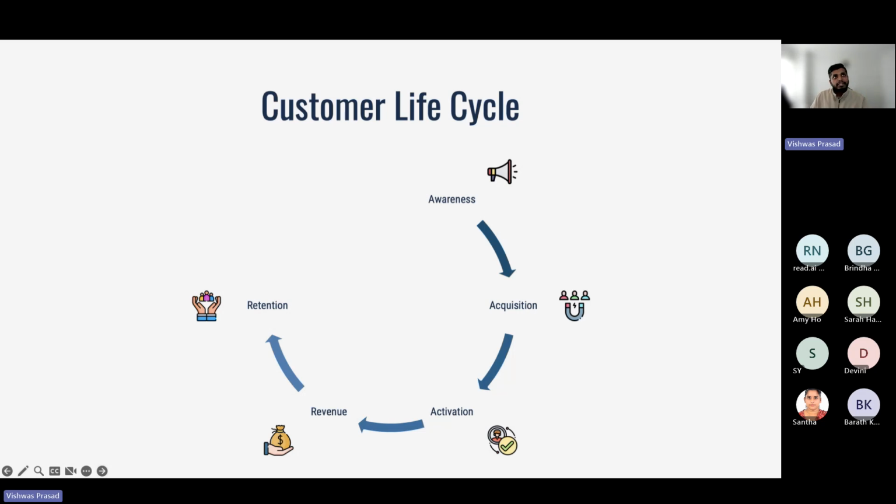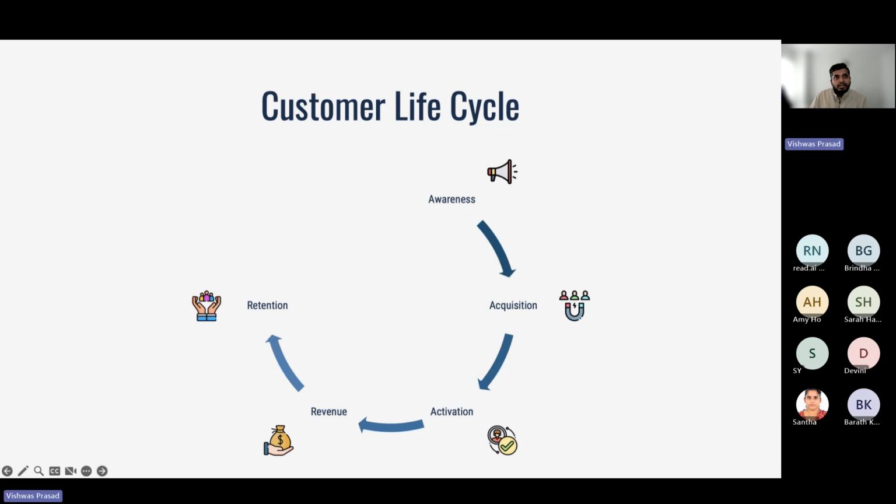Now, the problem with this lifecycle model or this funnel is you are actually spending your marketing dollars for every user you're acquiring. Right? And that, as we saw, is a costly affair, right? So if you want to acquire 10,000 users, you have to spend $50,000, which is really, really expensive and may not always be feasible for startups and businesses that are trying to bootstrap or trying to get traction.